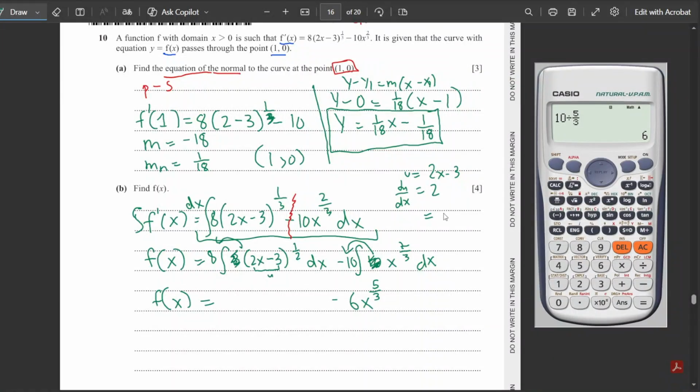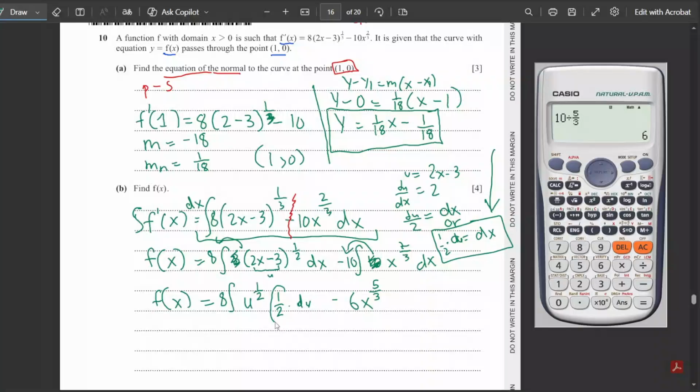If I make dx the subject, so bring dx over here, take 2 to the other side, I'm going to get du over 2. Or you can also write this as dx is equal to du multiplied by 1 by 2. So now I know what dx is. Therefore, I can say 8 integral. I'm calling all of this bracket u, so it's going to be u raised to the power 1 by 2. And I know what dx is in terms of u. I just found that out over here. So instead of dx, I can write 1 by 2 times du.